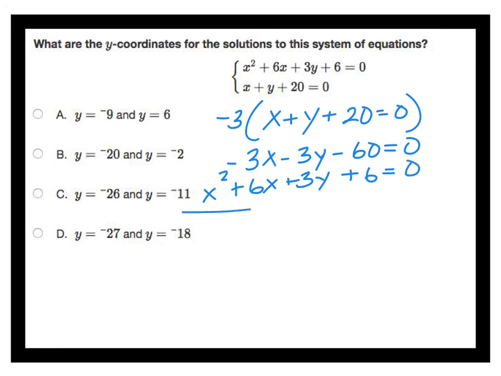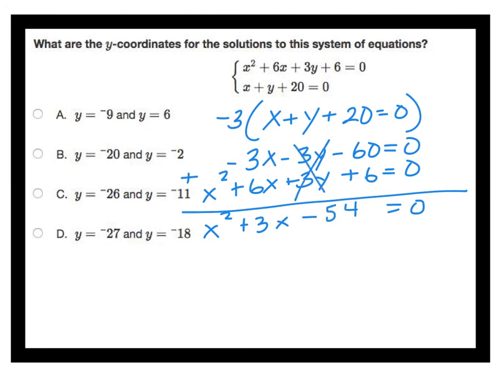But if you look now, if I try to add straight down my 2 equations, which is something you're allowed to do, you're taking 2 equal things and adding together with that 2 more equal things. You'll still get 2 equal things. So if the left side is added to the left side and the right side is added to the right side, we still get something that's equal. All right, so if we go straight down, I have x squared, I have plus 3x. The 3y and the minus 3y cancel out, and then I have minus 54. Well, that's a quadratic equation, and I'm supposed to solve that. So however you solve that, I'm going to do it by factoring. You're going to find that the correct answer for the x values here is going to be positive 6 and negative 9.